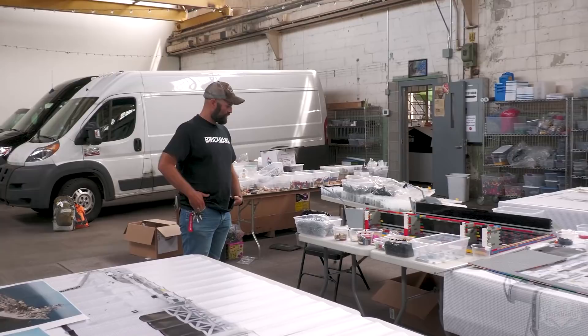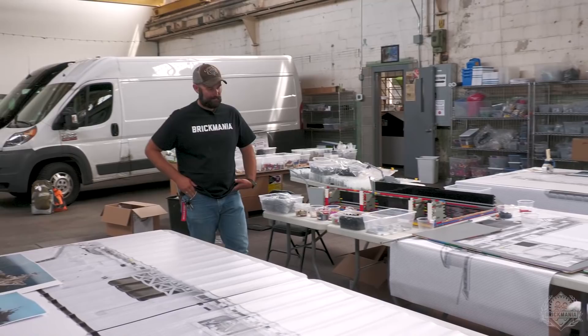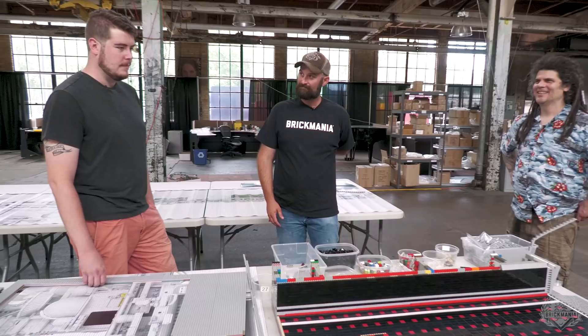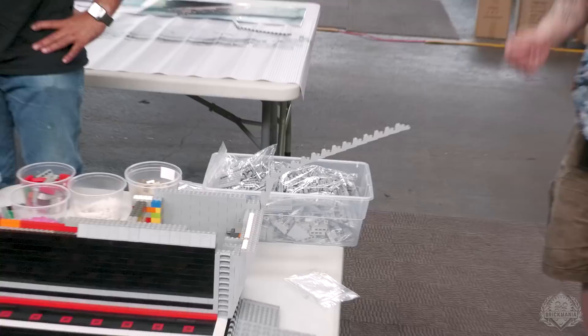I've got about four weeks to get this thing done — crunch time. You guys made some serious progress last night. Those tiles turned out great. Then we ran out — the weld deck will be twice as long. Even just seeing those single brick connections leading off the back, it looks really cool. This thing's going to be awesome. The most satisfying look of it right now is just how heavy this taper is in the front — I love the way that looks.